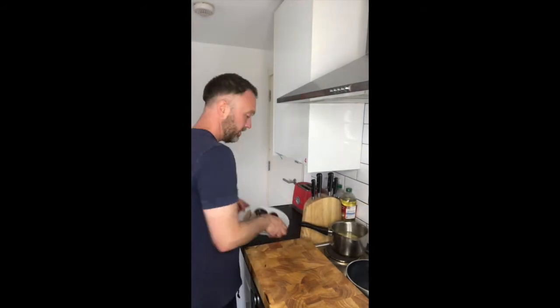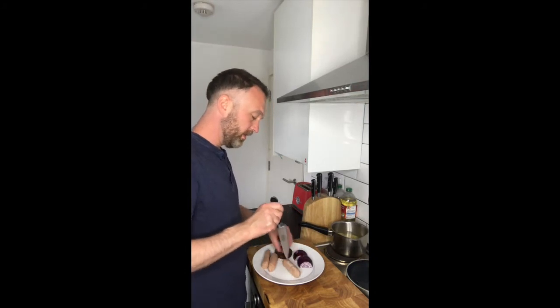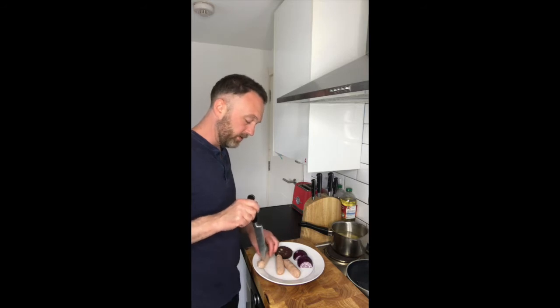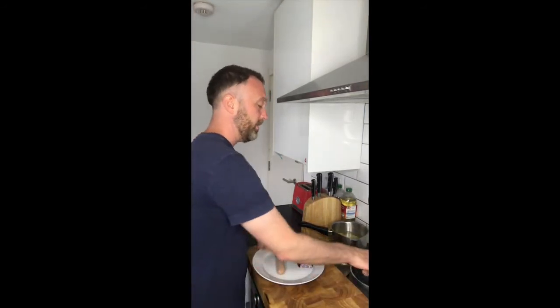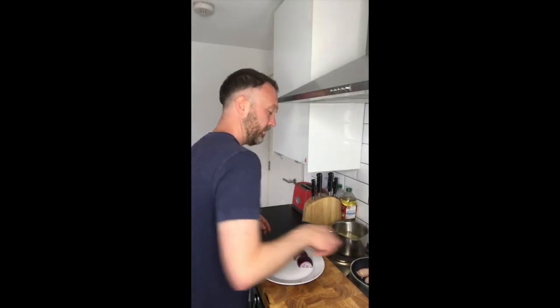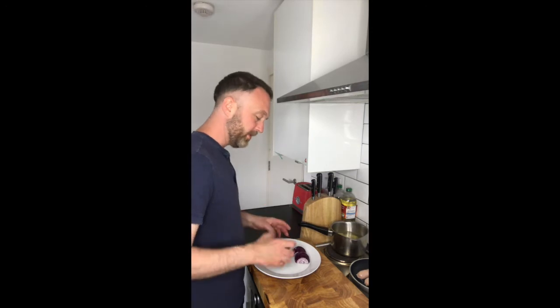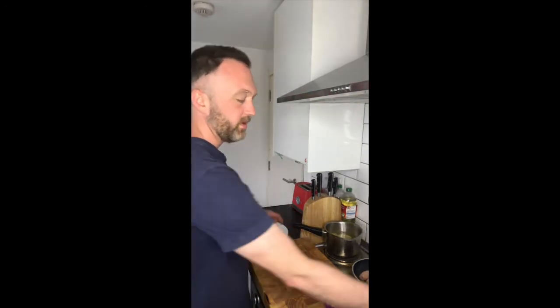Sausages. Just gonna give the sausages a bit of a prick, put some holes in the sausages so steam can get out so it doesn't all blow up. Okay, sausages, let me drop them in. Got my black pudding, onions, shrunk. So the onions, I'm just gonna slice these down.